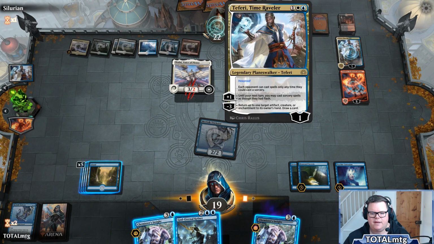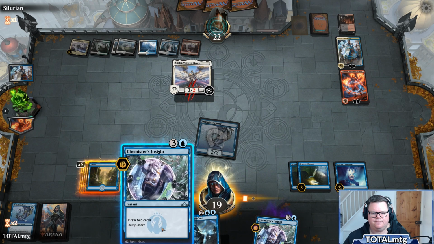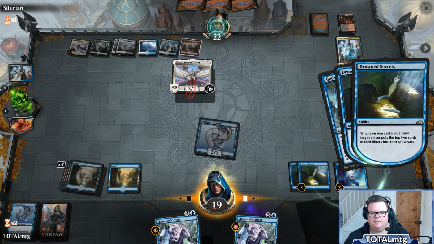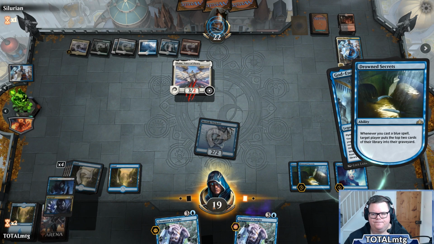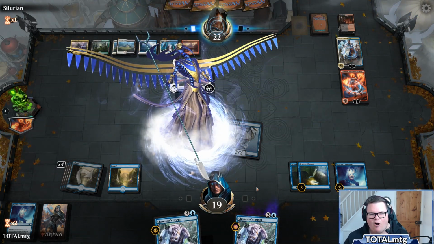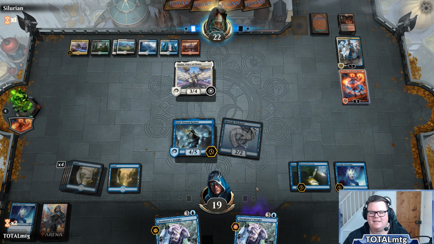Right. They can't blank that. We could honestly do that and draw cards, or do we play Kefnet? I think we play Kefnet. Let's play Kefnet. And that mills us. That is terrible. Absolutely terrible.